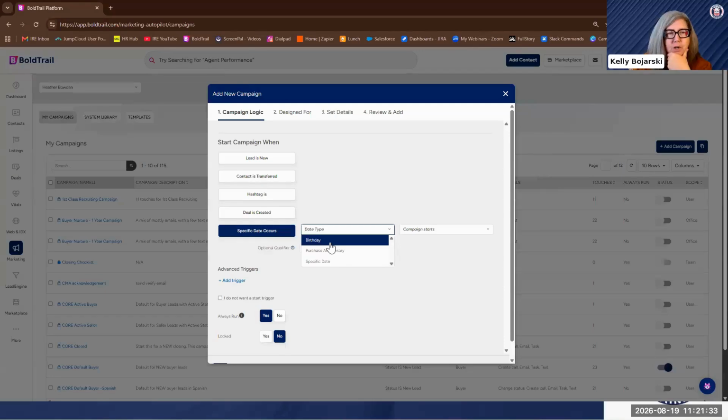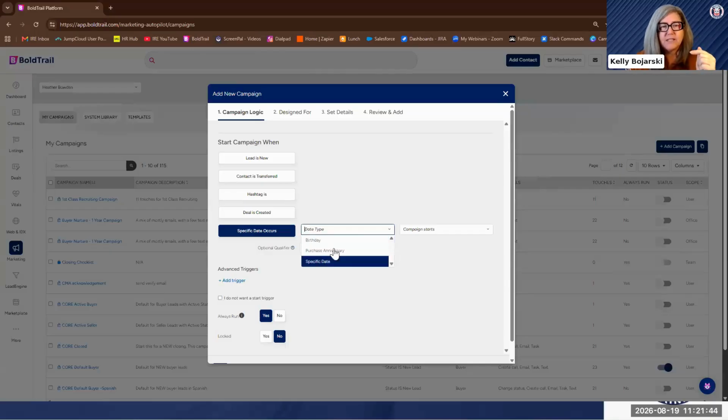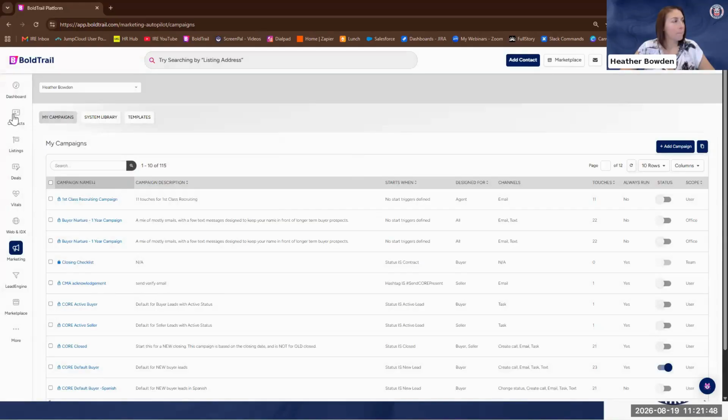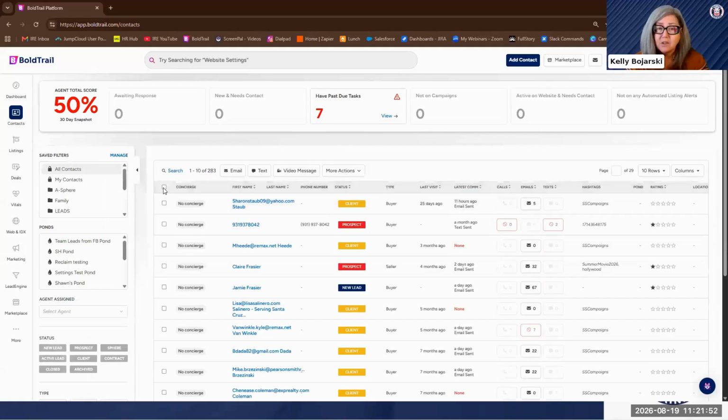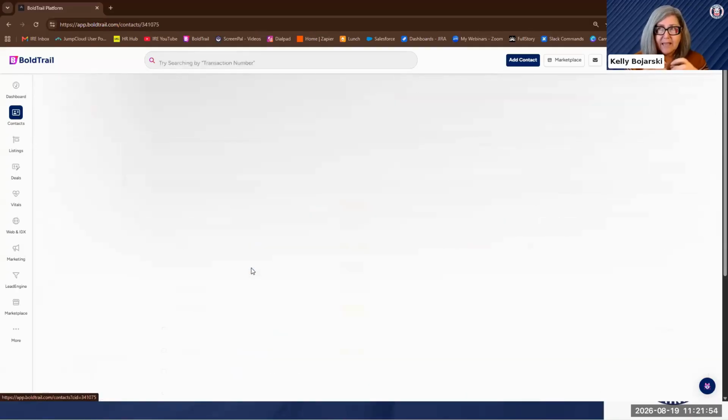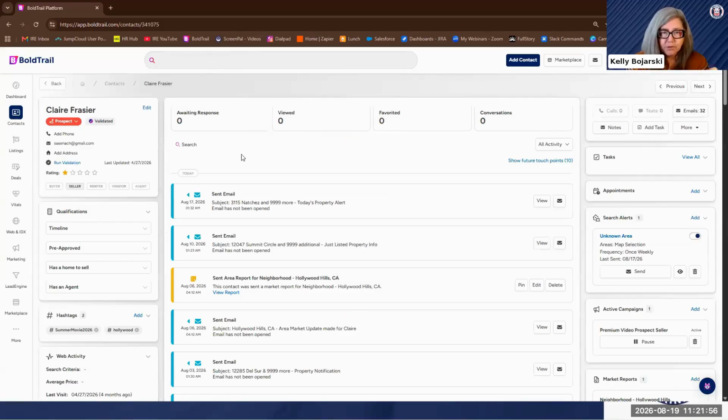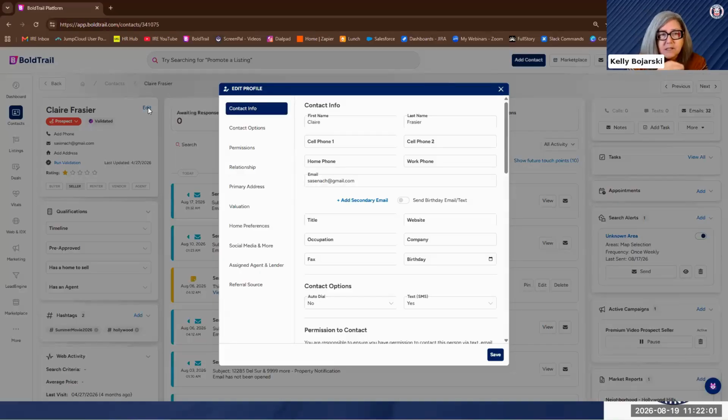Kelly, before you dive real deep in here, and I hate to throw your roll here, could you maybe just show them real quickly where that birthday and purchase anniversary date lives on a contact record? Ooh, yes. Because that's how we were able to set this up: there's a separate field where we specifically capture a birth date for that contact or their purchase anniversary. And this is where it is.